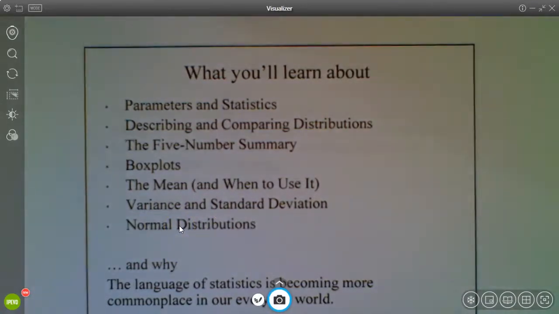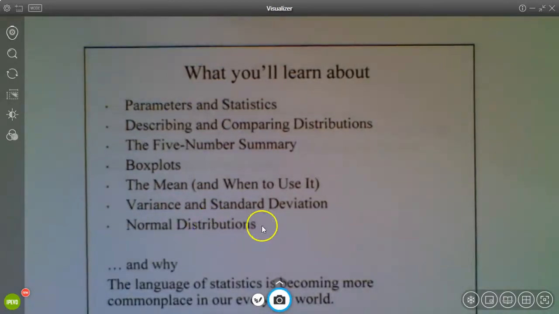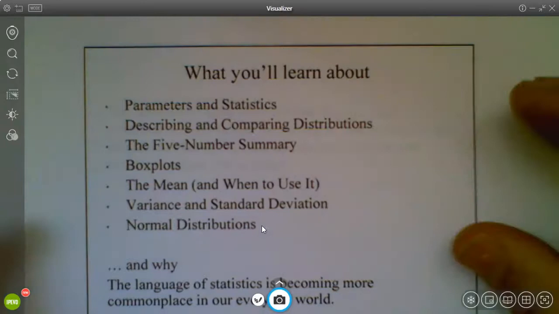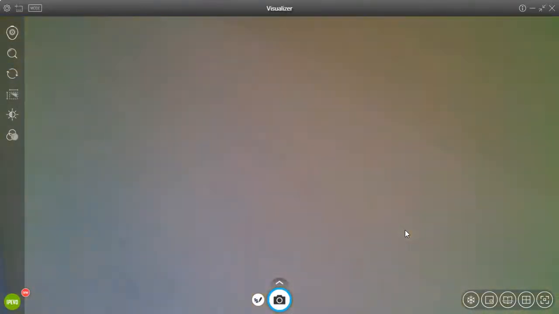We're going to spend a little more time on that one, so that's why I'm breaking this up into 2 lessons. But in either case, this is going to be heavily reliant on technology. We rarely calculate statistical data by hand anymore, so it's just too easy to do it with other tools.